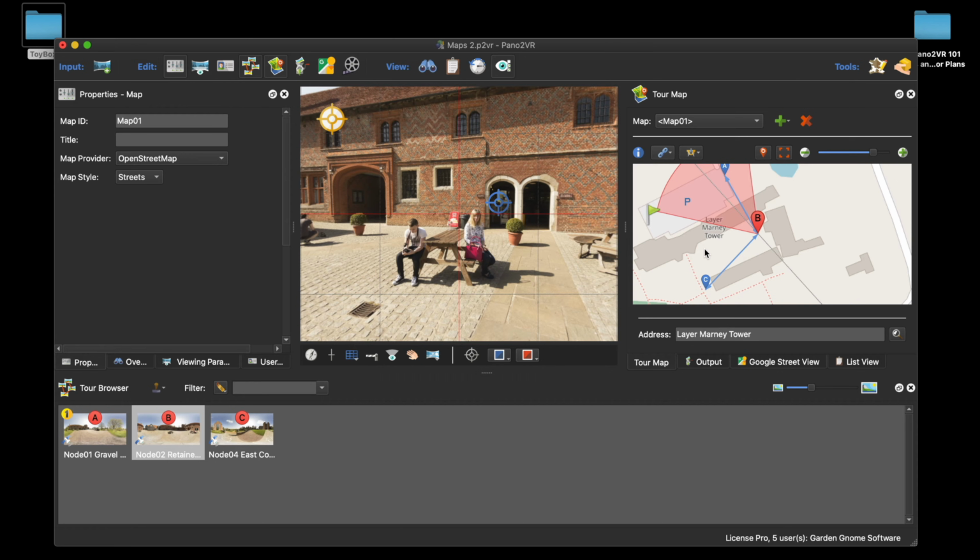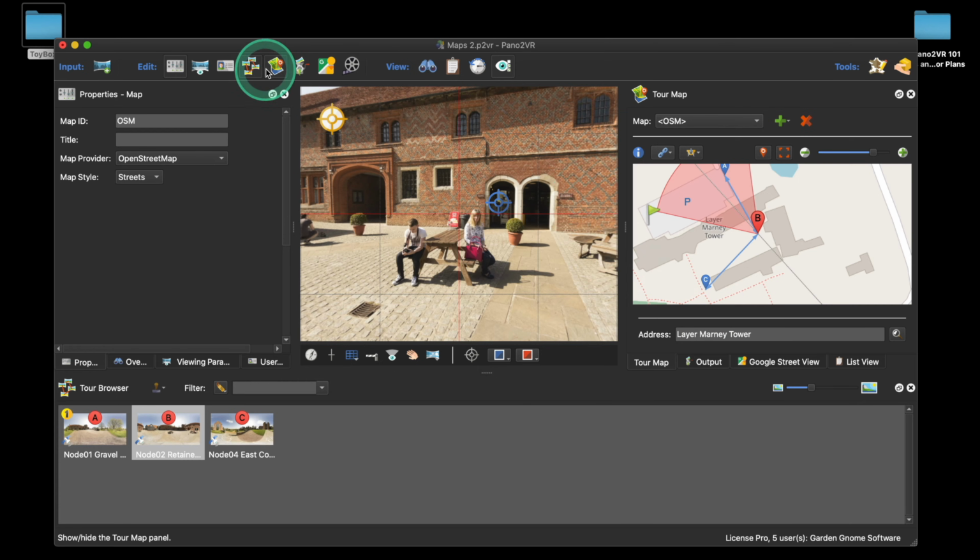Okay, so what I can do here, I've got map 01. I'm actually going to rename this so I can find it easier. I'm going to call it OpenStreetMap, or OSM. And we can change, so this is what the OpenStreetMap looks like. It's not very good, or great, but you know, it's free. All right, and we can change it to a terrain, or I'll change it back again. All right, so that's now the new map that I'm choosing.